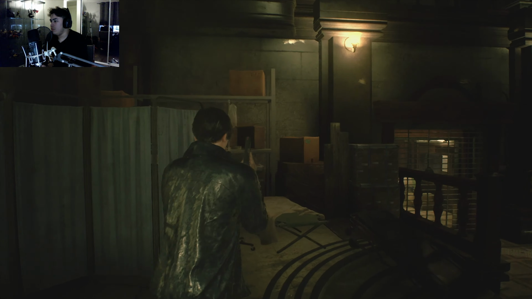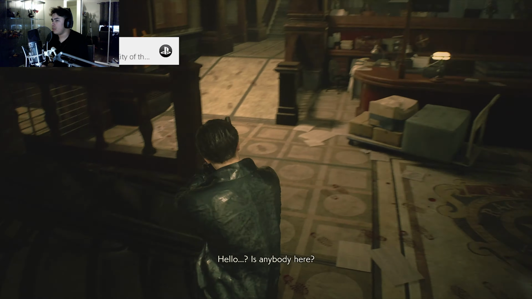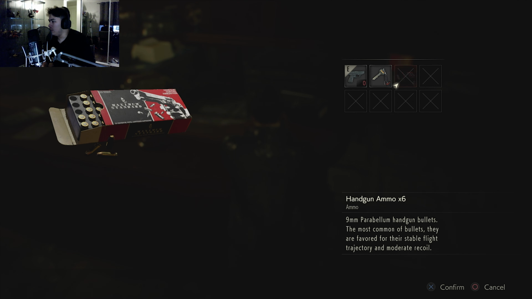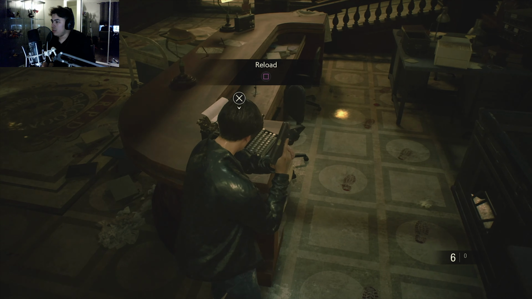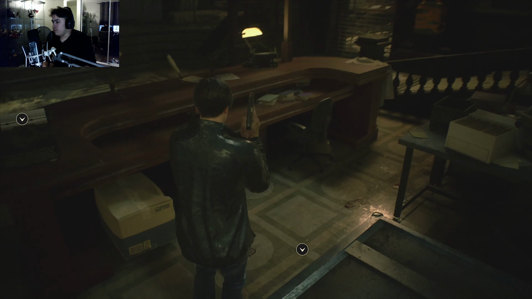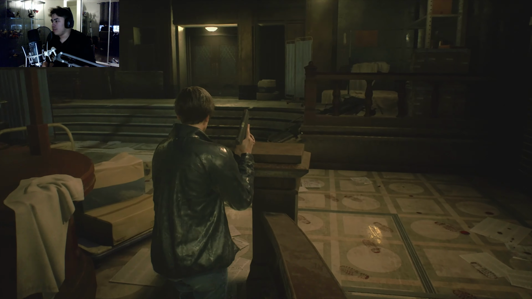Great. No resources. There's ammo here. Hello? Is anybody here? Yes. Hello, my friend. 6 bullets. Okay. And then the typewriter. Okay, yeah, I remember this. This is how you normally save your content. At least this is how you did in the first game. The remaster of the first game.